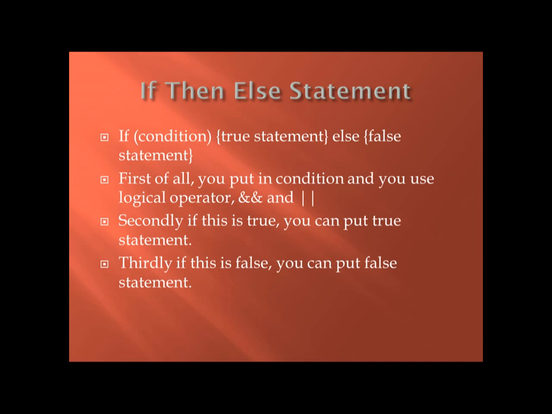Alright, next part, I know this video is lasting long. Next part is the if-then-else statement. This is how it works. First of all, you put in a condition, and then you follow with the true statement, else the false statement. Now, if the condition is true, it will follow with the true statement. But if the condition is false, you put in the false statement instead.